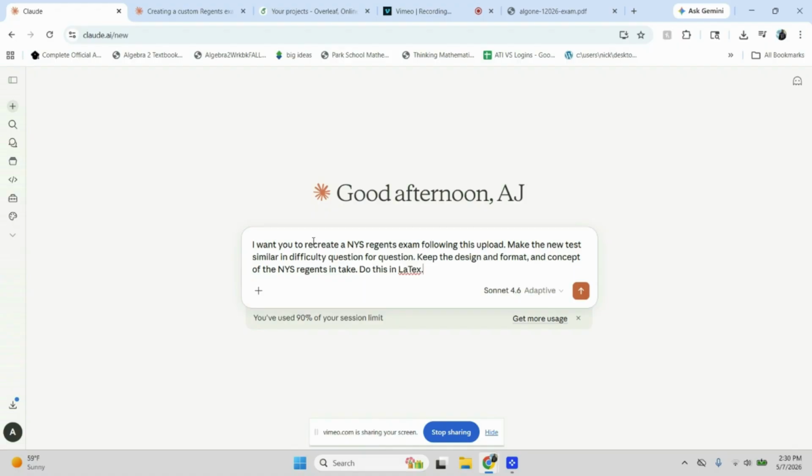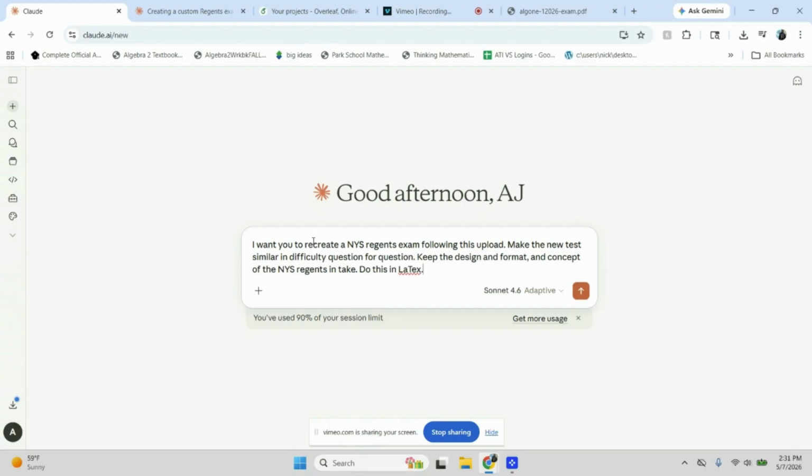Now, if you are like me when I first did this, you're thinking, what is LaTeX? Now, if you do know what LaTeX is, that is awesome. You have probably been coding at some point in your life. LaTeX is a math coding language that I do not know. I do not understand it, don't know how to do it. It doesn't matter because this will do it for me. Now, when I hit enter, what this is going to do for me is create an entire new Regents exam based on the January one that I uploaded. All new questions, all new multiple choice, all new free response. It's going to do it in your math language, and then we're going to take that and translate it to an exam.